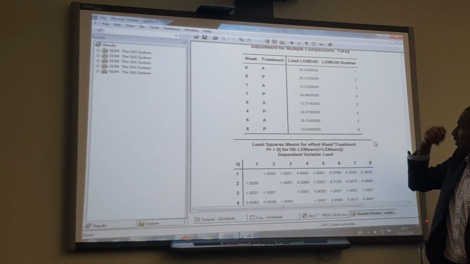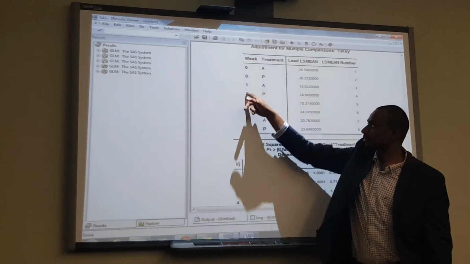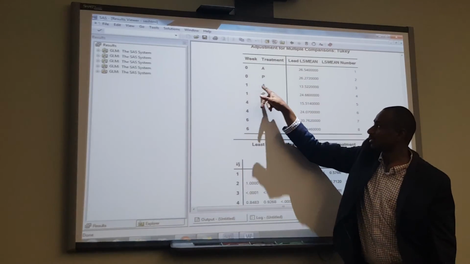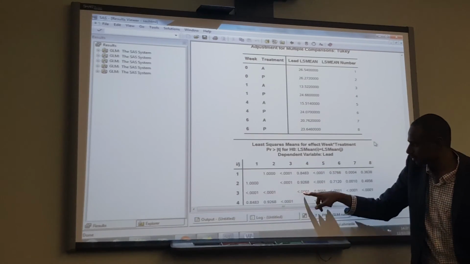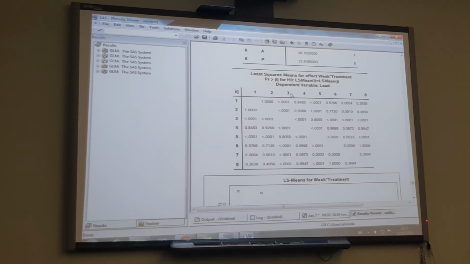Now, if I'm going to choose the difference at week 1, because there is a huge difference, 3 and 4. Week 1, A and B, so I have 3 and 4. So now look at the 3, 4. This is a 3, right? And this is a 4. What is the p-value? Significant difference. So how do we interpret this? There is a significant difference between the active treatment and the placebo at week 1 after treatment.